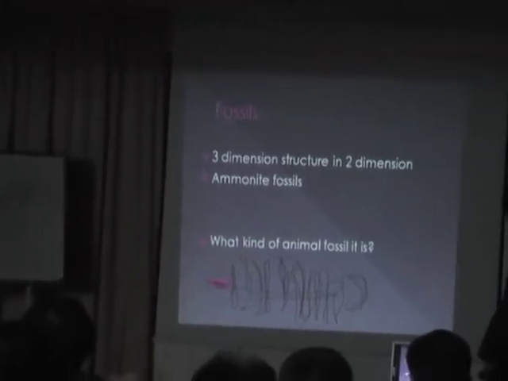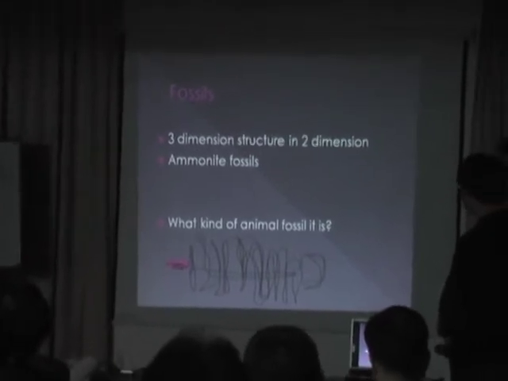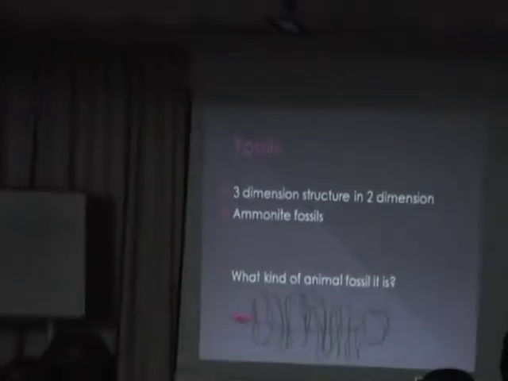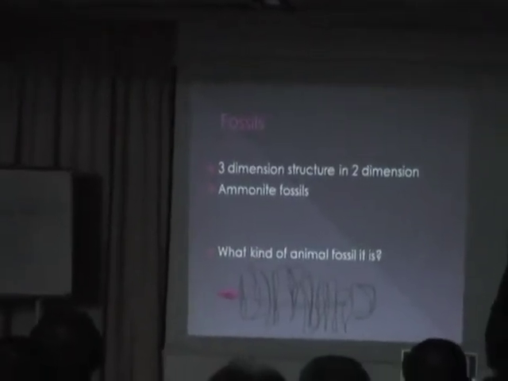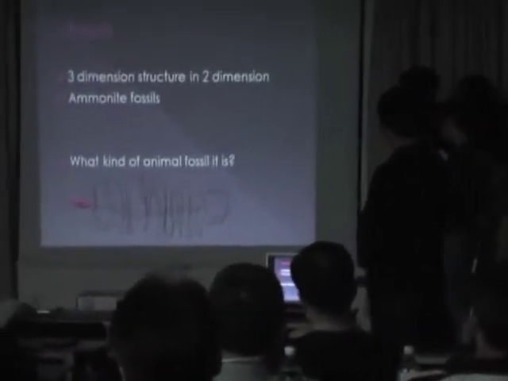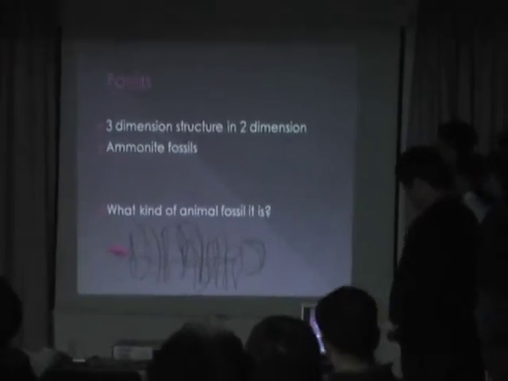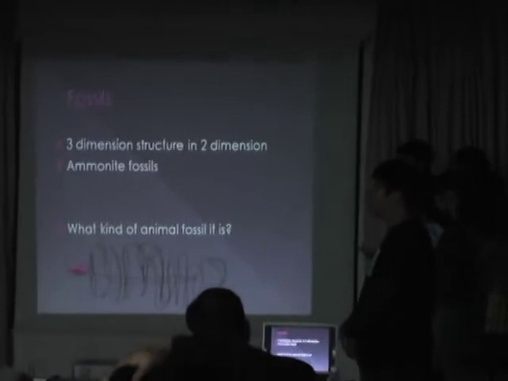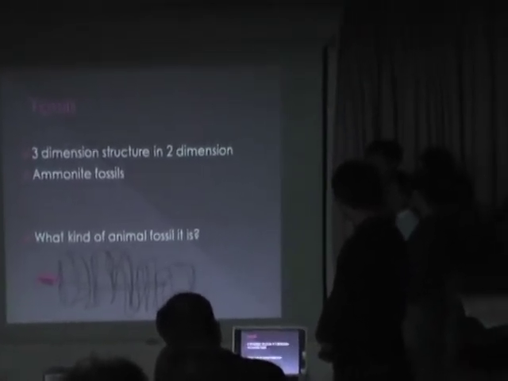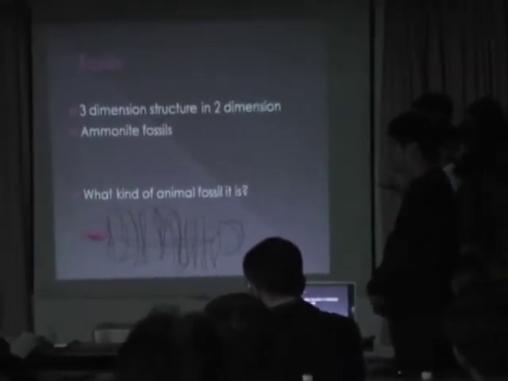Fossils are actually living things that have already died, but are now on a rock. They were living things in three dimensions, but when they have died and are on the rock, we can just see them in two dimensions. And like another group already said, there are body fossils, trace fossils, and chemical fossils. About the two-dimensional fossil, we can find such as a fragment or body fossils. From that, we can interpret many things.